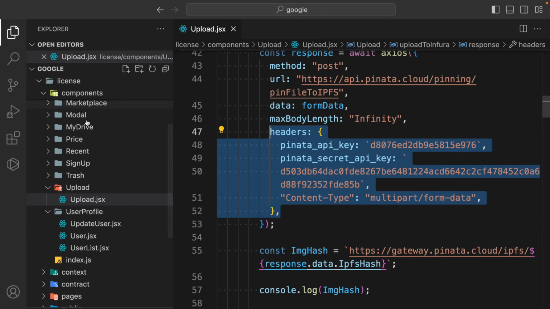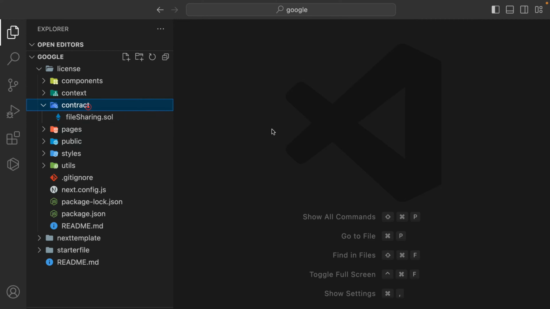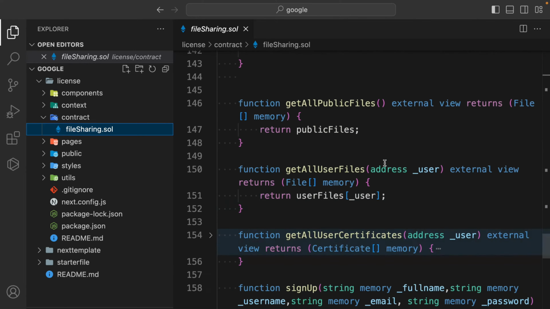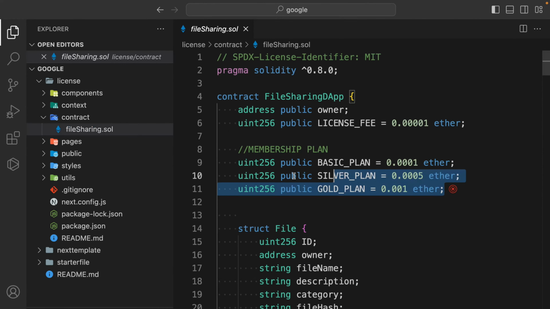Once you update your API key, now comes the smart contract. So this is the smart contract we're going to write in this entire project. It's a pretty huge smart contract, and let me give you a quick overview. You can see right now I'm selling these 3 plans. If you want to charge more money for the plan, you can simply provide that amount. You can replace that with 1 ether, 5 ether. And here we are charging this particular fee whenever anybody buys the certificate.